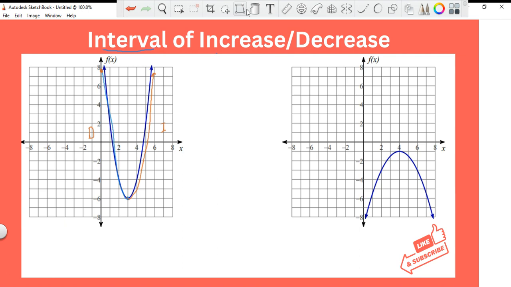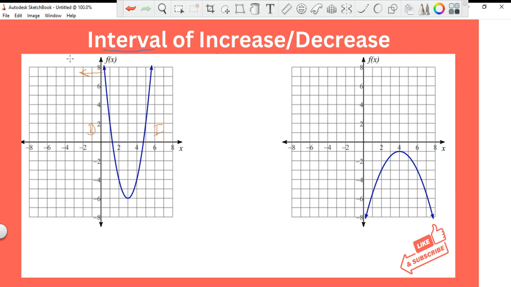Okay, now this part right here, which I'm gonna see if I can erase because there's just a lot of written stuff. So this part right here is your decreasing, and this part right here is your increasing because it was going up. You also have an arrow on this end, and that arrow means it goes infinitely to the left and infinitely up. So we only care about the x component, which is going left or right, because we're just talking about interval. So we just want the x values.